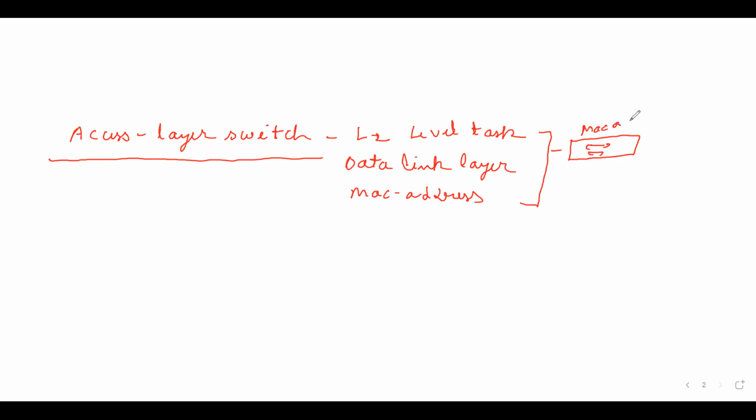But for a novice like me, how am I going to know an L2 switch from an L3 switch? How will I know? There's a command to check that. First, you can confirm by the series of the switch. Second, you can use the show ip route option.